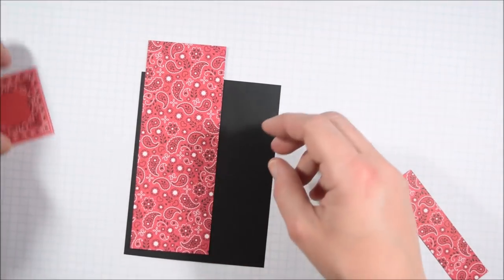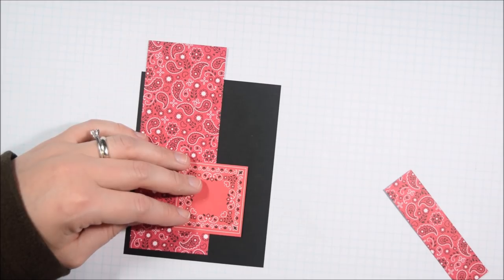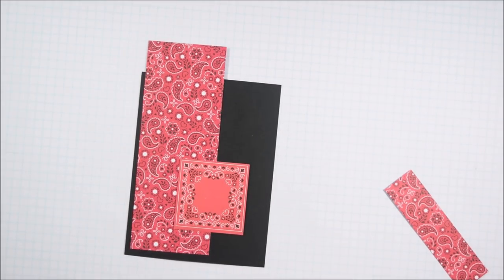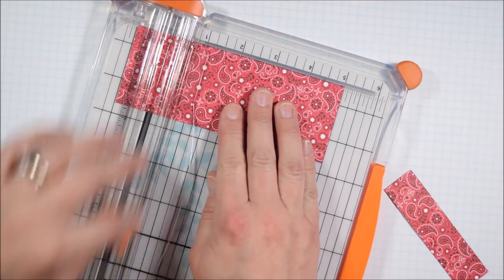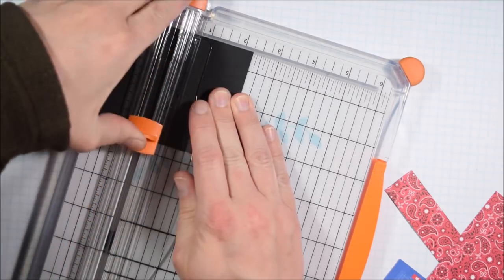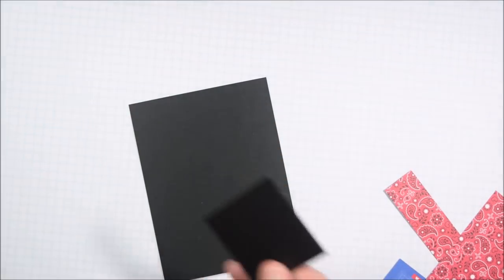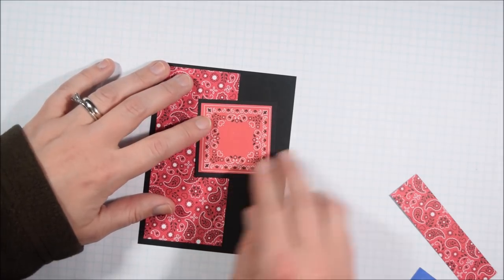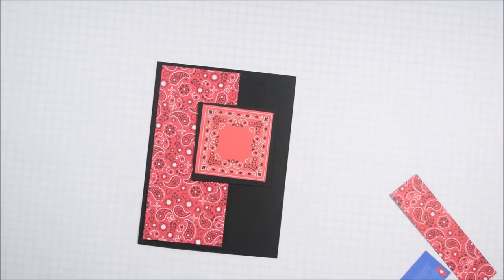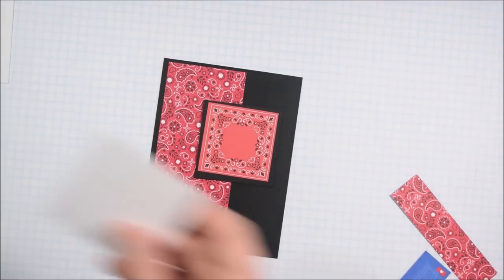I found a big strip of the bandana reddish paper because I only cut up one of them into a three-by-three. I really loved this pattern paper, and I think that's part of the reason I was able to make so many cards — 34 cards out of one 6x6 pattern pad, some black cardstock, and a sticker sheet. I added some twine and a stamp set, but you wouldn't need those things. The reason I think I was able to make so much is just that there were adorable patterns constantly — everything was really fun. I thought these would be absolutely awesome cards for kids, and every pattern paper just kind of made sense. I really enjoyed this whole collection.